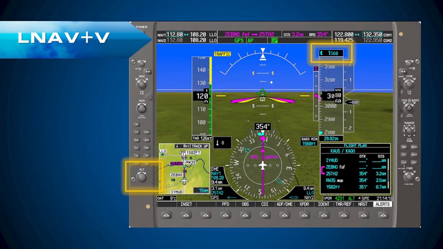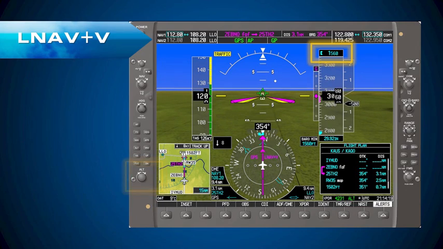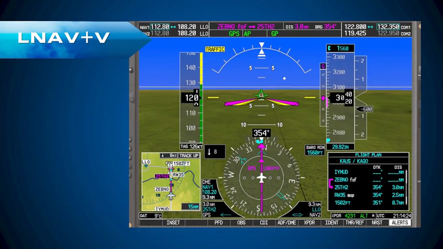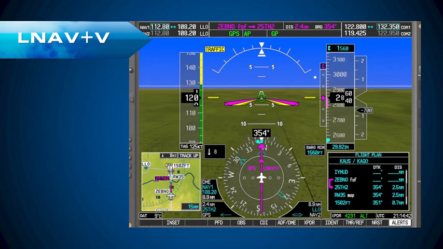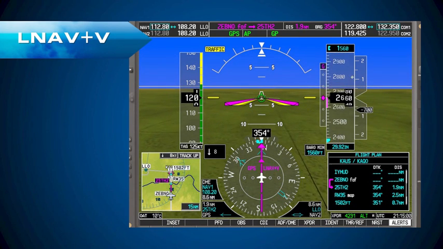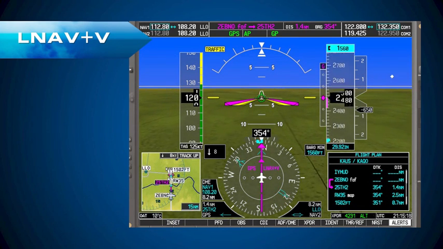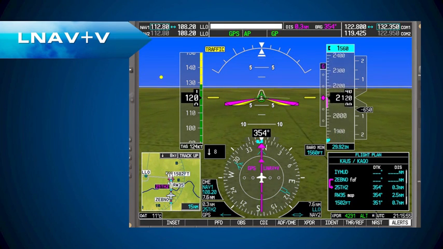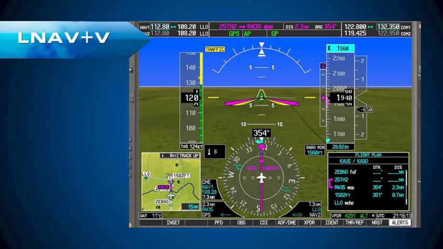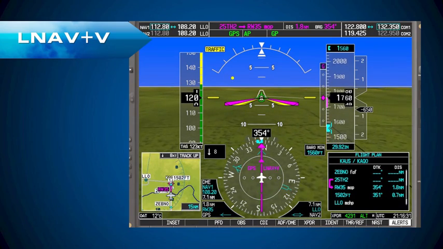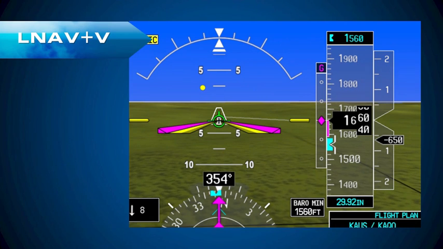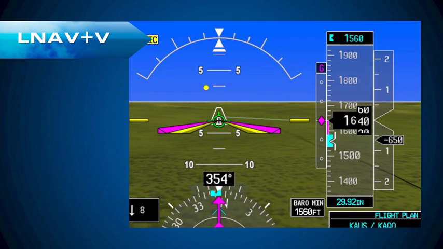Now, if I zoom in and speed it up for training purposes, the pilot is thinking that when they get to MDA, the airplane will go into altitude hold mode and level off. But it doesn't. Remember, we're coupled to the glide path. So here's the minimum ribbon in blue. You can see it there. And when it gets within 100 feet, it changes to white.